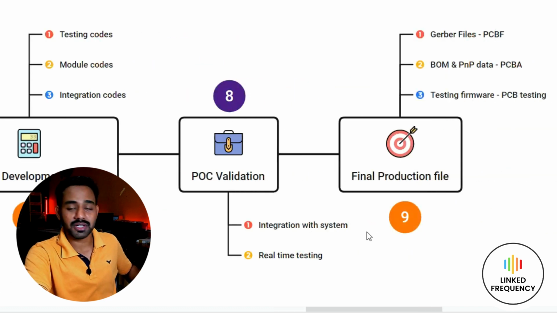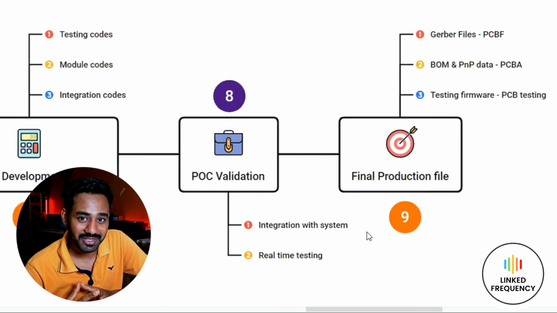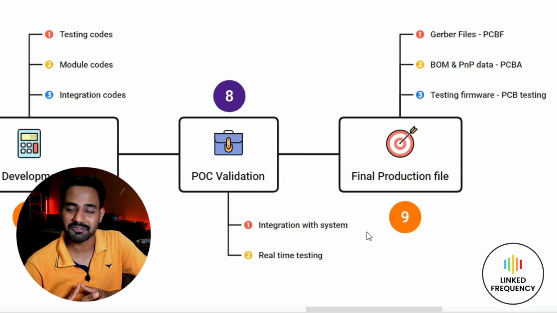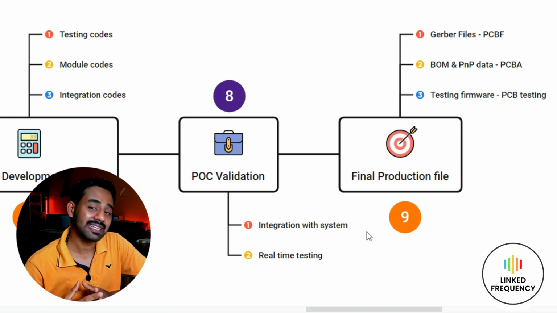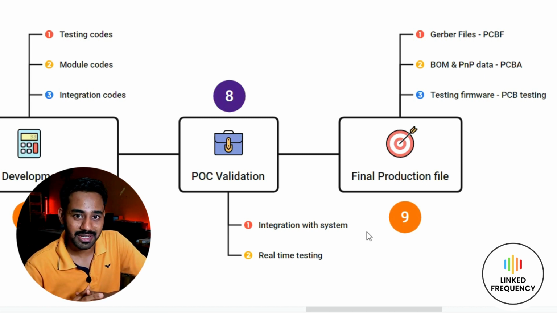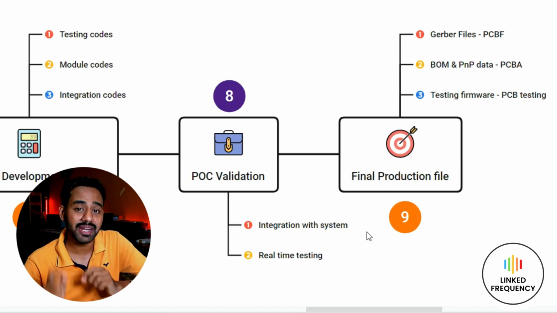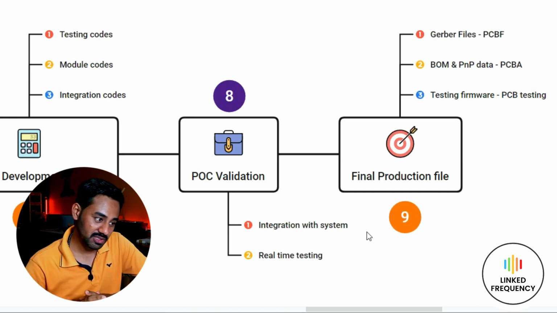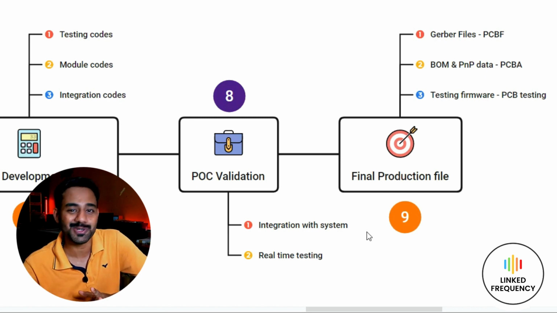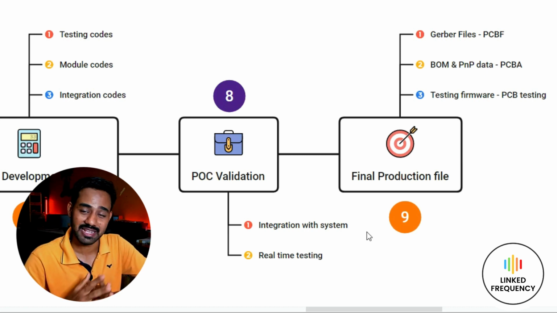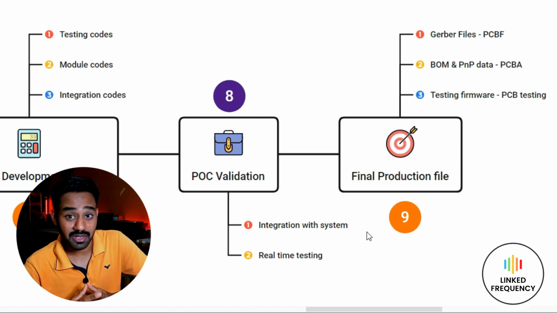Next and very important, but the last step of this entire product development activity, is all about final production files. This is the deliverable to our customers if we are working for a customer, or these are the intellectual property of the product if we are developing our own product. The files we generate after this stage are going to play a vital role in business activity, because these files include so much important information that helps competitors copy the product very easily if they are available to them. That's why these files are very important.